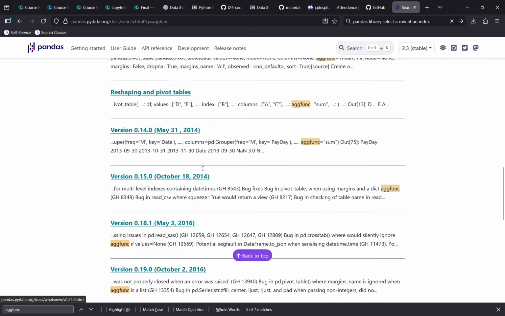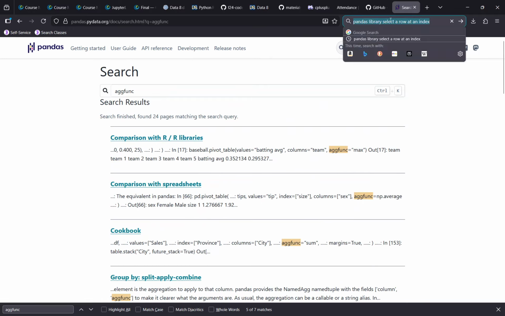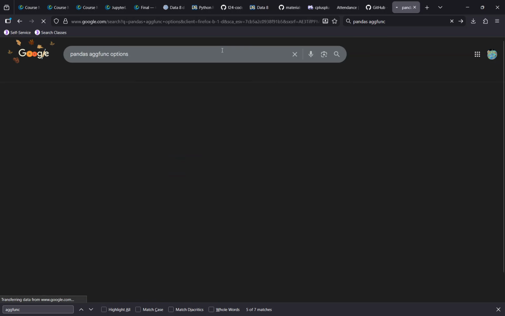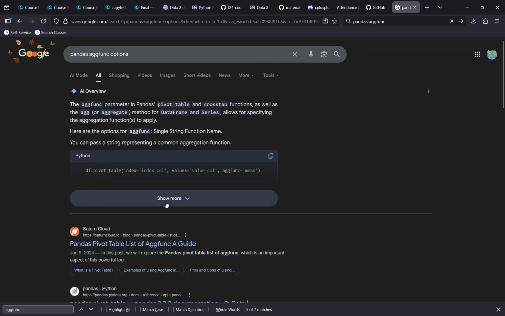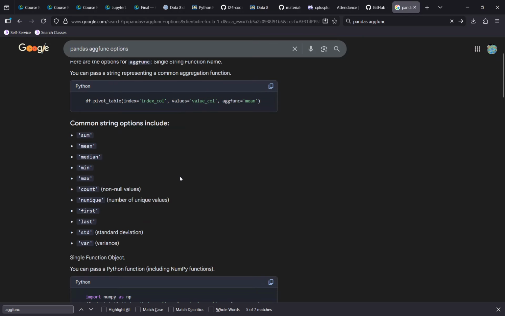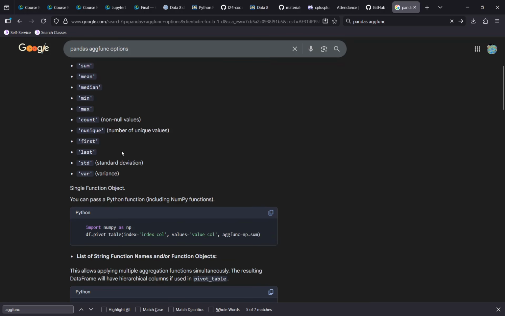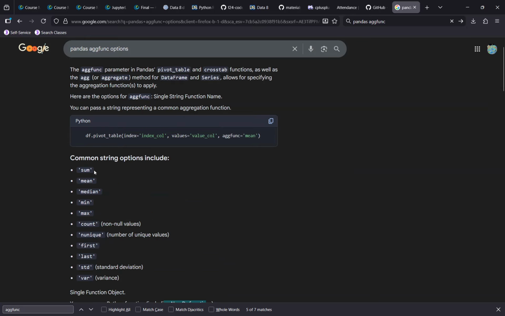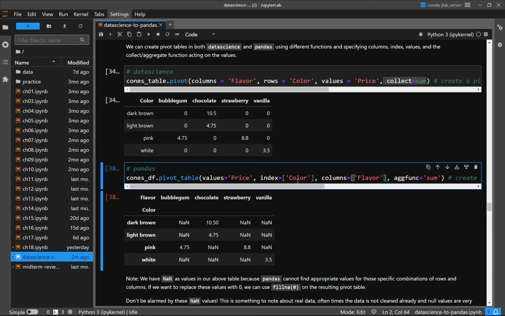I have no idea. But pandas aggfunc options or something. Wow, so they've all been built in as strings, weirdly enough. You give the string sum, you give the string mean. Okay, I guess there's probably a way that you can give your own function that you've made, specific for the thing you want to aggregate by. You could pass a Python one. But they like to use their predefined ones as strings, which is weird. But this is their pivot table in the same way.